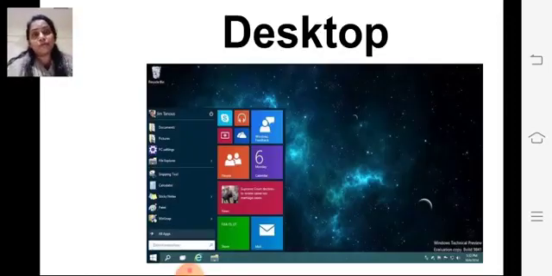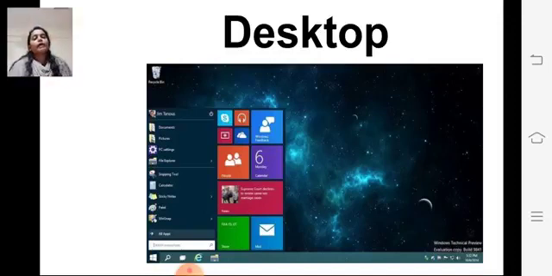This is our desktop children, right? And the start button menus are also shown in the picture. So this is the desktop screen. In this lesson we have learned moving desktop icons. Then we saw how to open programs by double clicking on them. And then how to arrange desktop icons and sort icons, and how to start applications, that also we have seen in this lesson children.